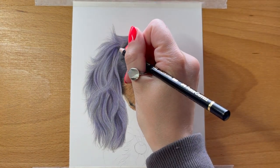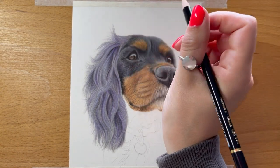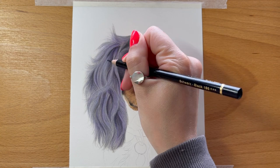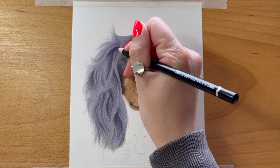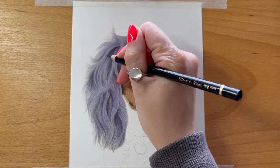So let's start with this little bit in here. And you can already see that contrast. It's so satisfying, this bit, I find. And because we've got lots of pencil on the paper, it should just glide over the top, which feels really nice.